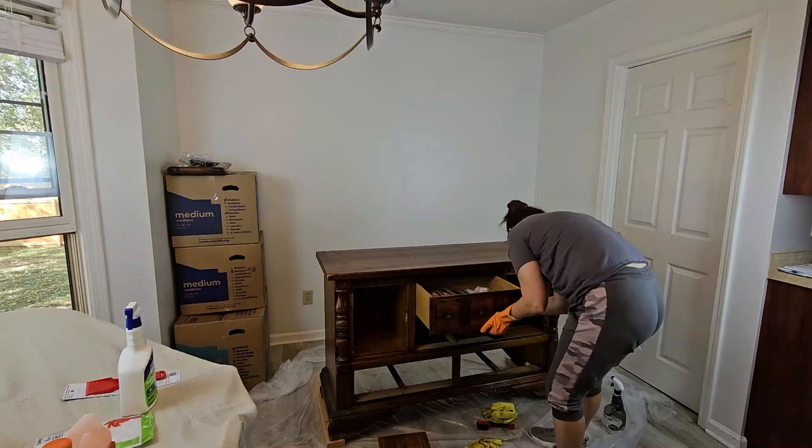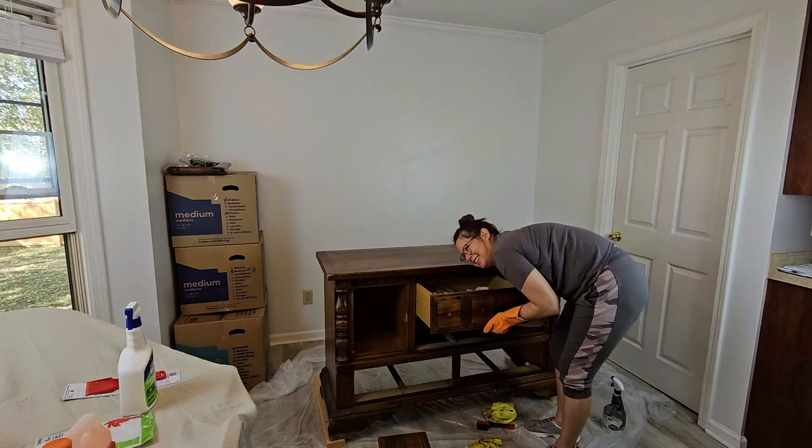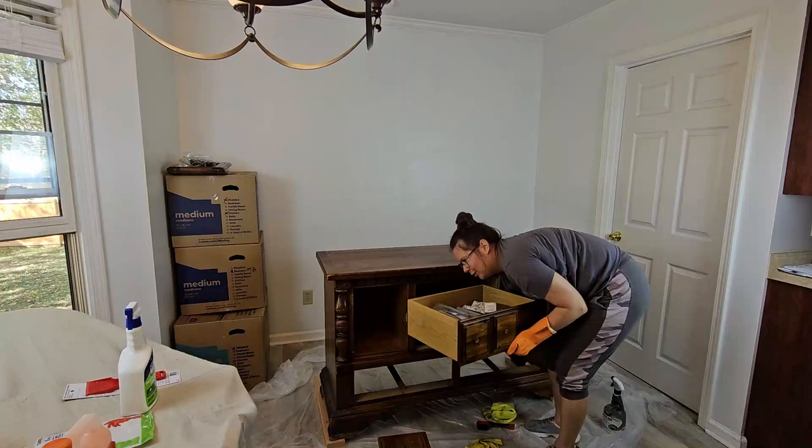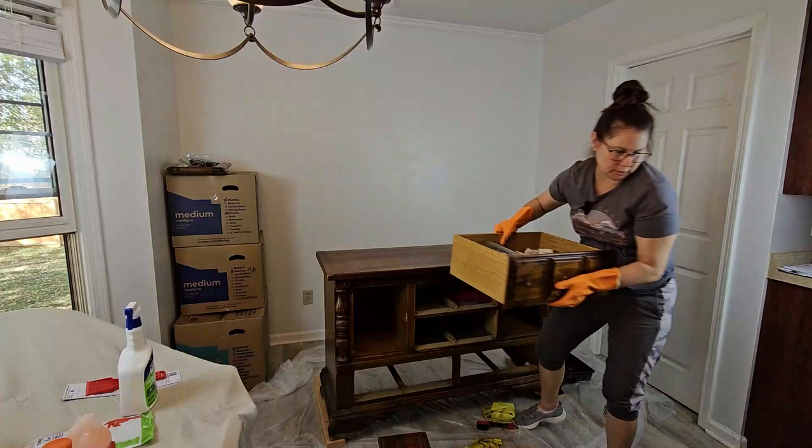This one is hung up. It's probably going to need a repair of some sort. But I'm not going to know until I get it up. And there's no access to the bottom. There we go, I think. Yeah, that track is loose, so we'll get to fixing that at some point.